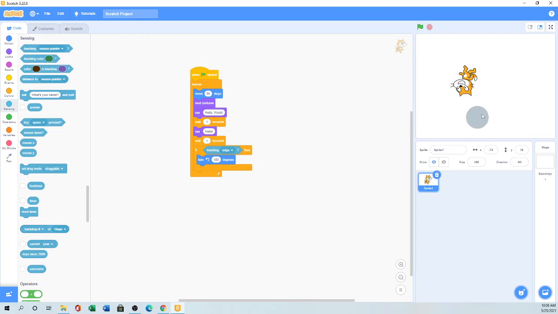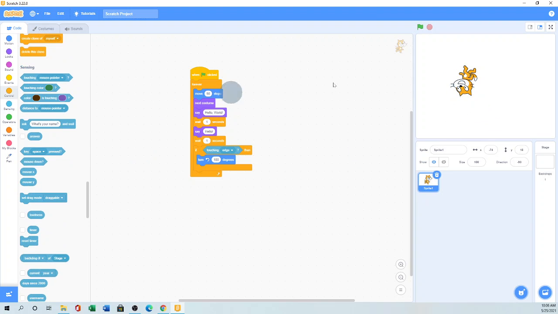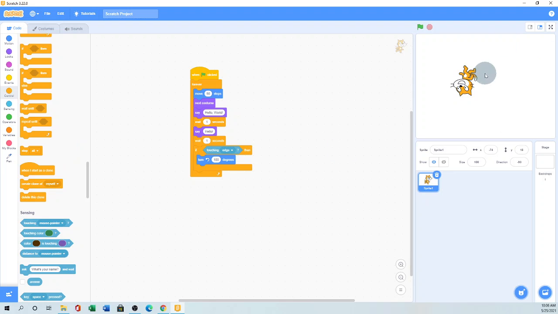So let me take the kitty to the previous position. Now it's upside down. So what you can do is set 0, 0 to get back in position. Oh, it's still turning, minus 90, so I want this positive 90.